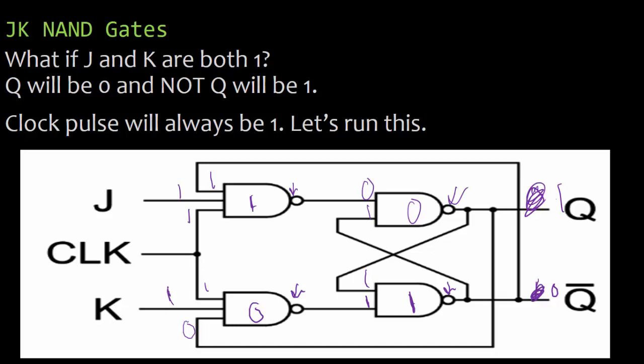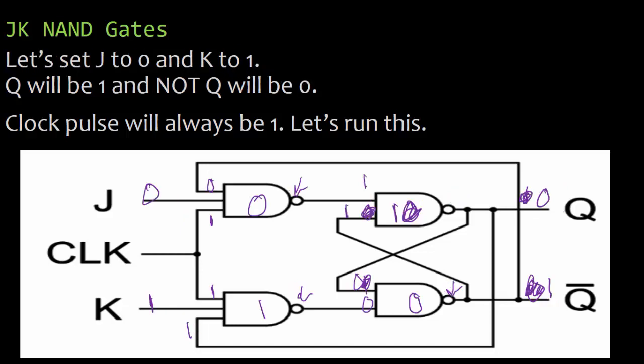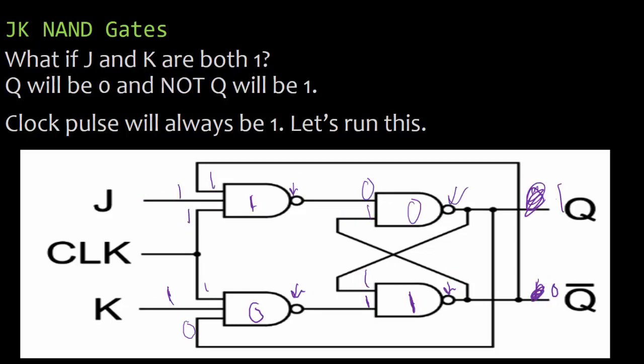Because you may be saying, well, hold on, what does it matter? Well, when the clock pulses, it runs them. They're not going to run at the same time. One will run faster than the other, and whichever one runs first depends on how the circuit's going to go, but it's always going to come out into this state. So here we had 0 and 1, or we have 1 and 0. We started with 0 and 1, but we wound up with Q being 1 and not Q being 0.